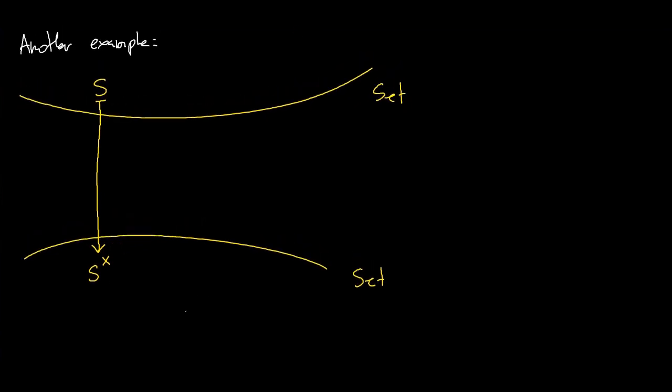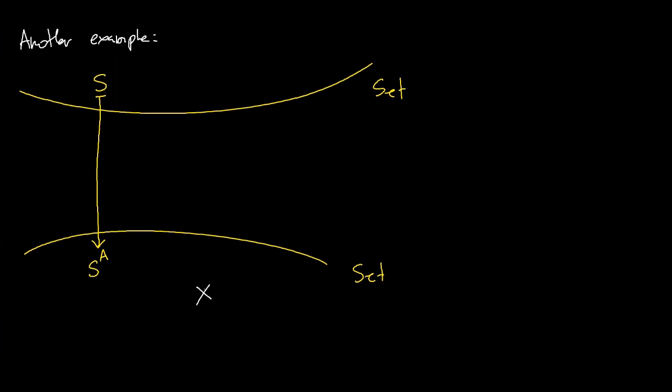And it will turn out that if I begin with an object, maybe I shouldn't call this X, because X will be the name for the starting object. So let me call this thing A. If I begin with an object X, the free object for this functor would actually be A cross X. And we will now confirm this property. So we draw A cross X in there, and then we evaluate the functor. So we'll have A cross X to the power A.